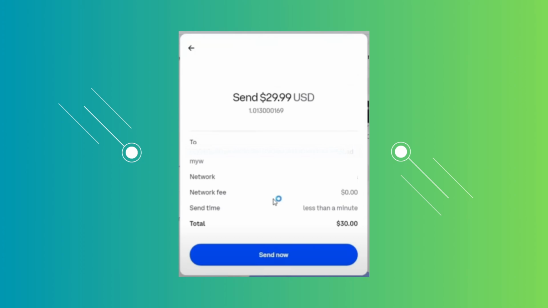Now, on the next page, what you need to do is confirm a few things, for example, the amount you're sending, the wallet address, and the network. Make sure the network matches here. So if you're using the Ethereum network, make sure to use the Ethereum network in here as well. Review that and the network fees. So in this case, just click on send now if you're sure, and you just need to wait a few seconds or a few minutes for the transaction to complete. But in this case, that's about it.